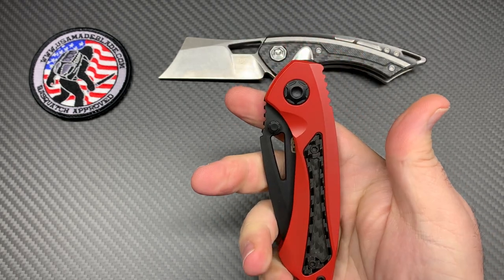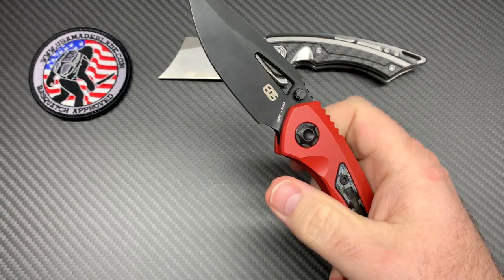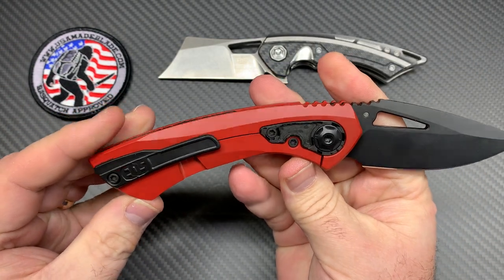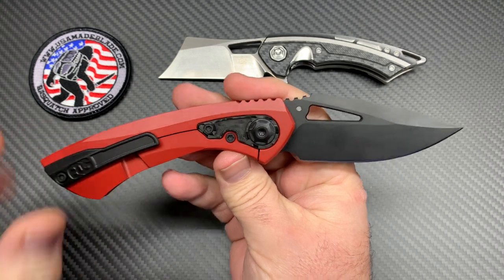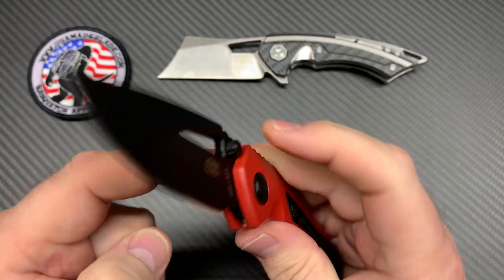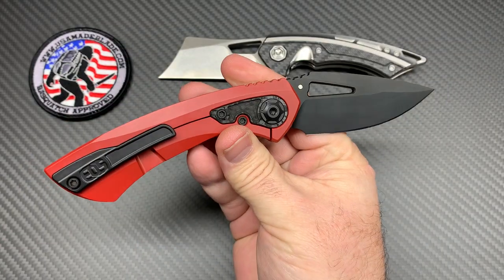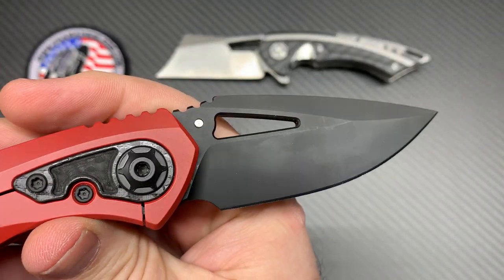It works fantastically — this one is brand new in box. I can spidey flick it — it deploys obviously. It's on bearings, very smooth. Being brand new, the Cerakote on the blade and the detent ball will create a little ramp and smooth out over time. One little thing — the thumb stud screw end is the only shiny thing on this knife besides the edge, and it really stands out — it's like bam, right in your face, you see that little shiny circle. Wish they could have painted or Cerakoted it.